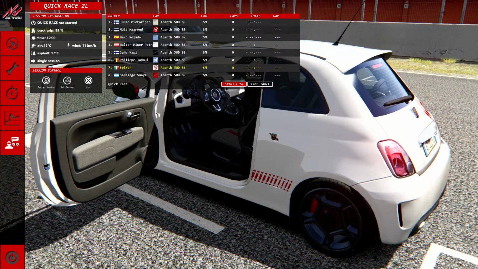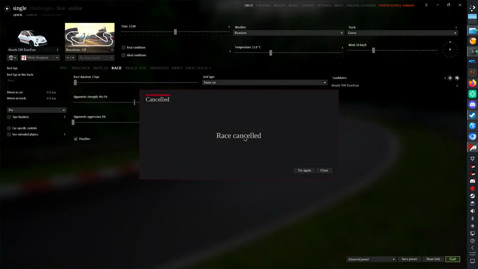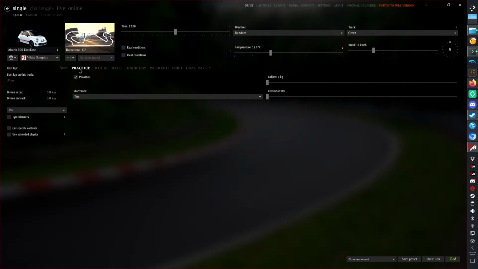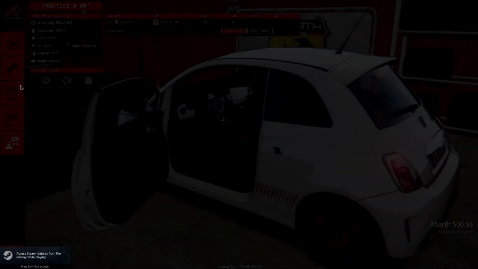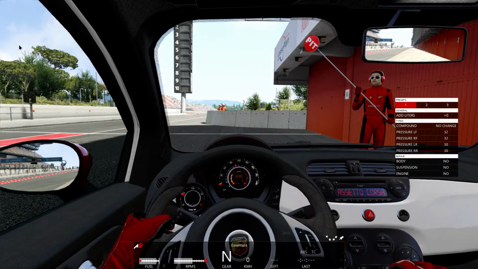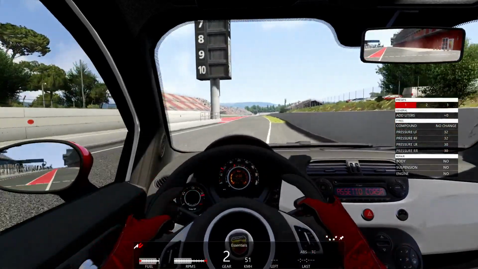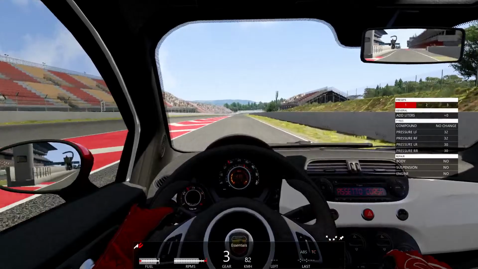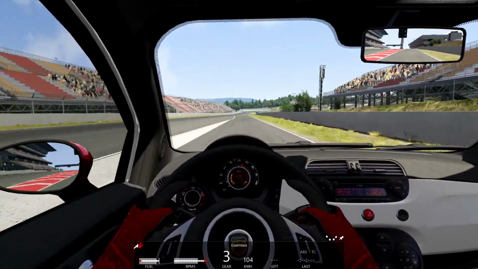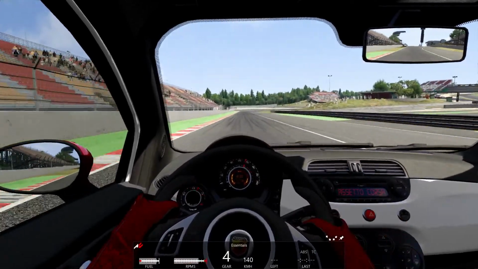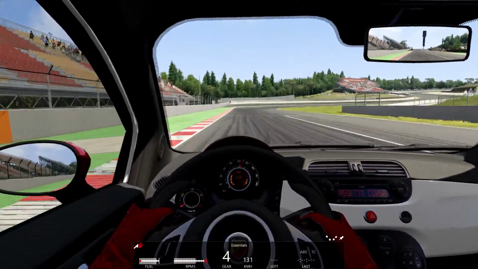Okay, so I don't want to race. So what I'm going to do is I'm going to close this and I'm going to practice instead. So here I am practicing. So we have Assetto Corsa working in less than 1 hour if we just follow the right guide. So my original guide from 2023 is accurate. We just have to follow that and get it working.